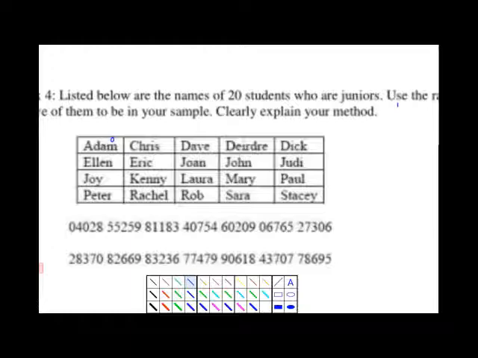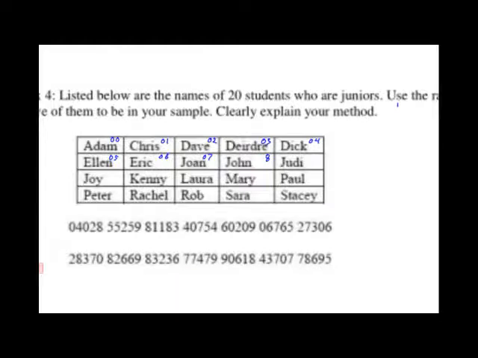I could start with Adam being 01, but then it's a little weird to explain: I have 00 that I'm not using, and then 21 through 99, so it's easier just to keep it in a straight order. So Chris would be 01. And I'm just going to keep numbering everyone going across like this. When I explain my method in a moment, I'm going to need to clearly state every step I take, which includes how I numbered. Somebody should be able to completely repeat my process just from the instructions I write out. That's very important. They have to be able to repeat what I'm doing easily.